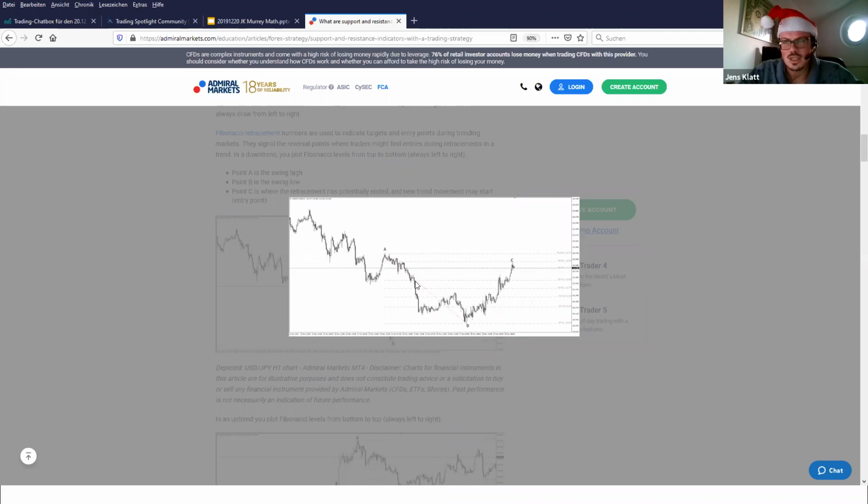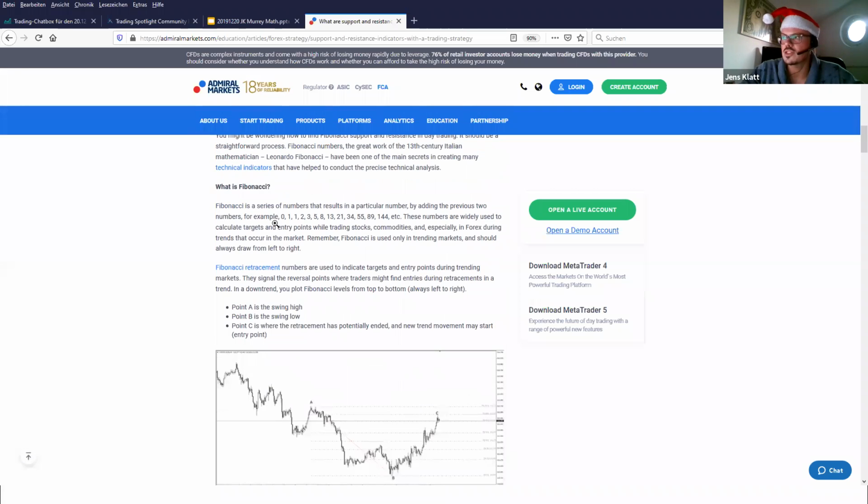78.6. Well, the funny thing is, you can already guess that's not the levels I display, because the highest relevance in Fibonacci's when I display them is 50% and 61.8, respectively 38.2%. 61.8 is a level I consider to be a deep corrective level, while 38.2, for example, is a corrective level, which I interpret in my trading as a strong trend being given, and the market dynamically is strongly trending in direction of the current momentum. So this is how you could use, for example, Fibonacci's in this case.